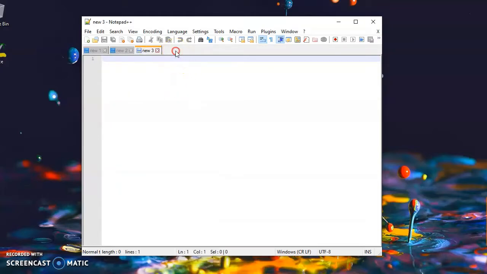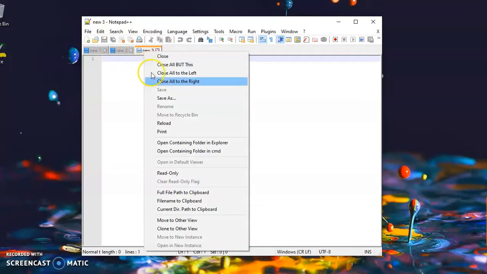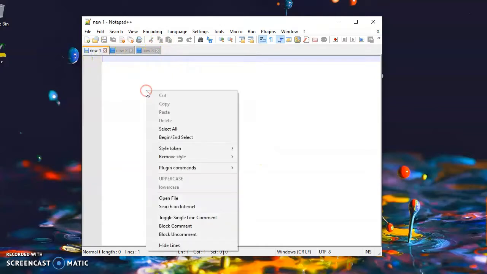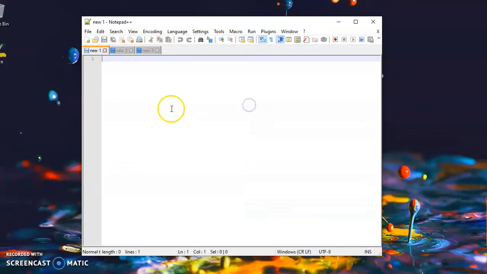I thought there was a place I could right-click and get a new file, but I don't see a New. I thought there was a right click to get a new file as well. Control N? Yeah, Control N opens a new file, but there are lots and lots of ways to do that same thing.